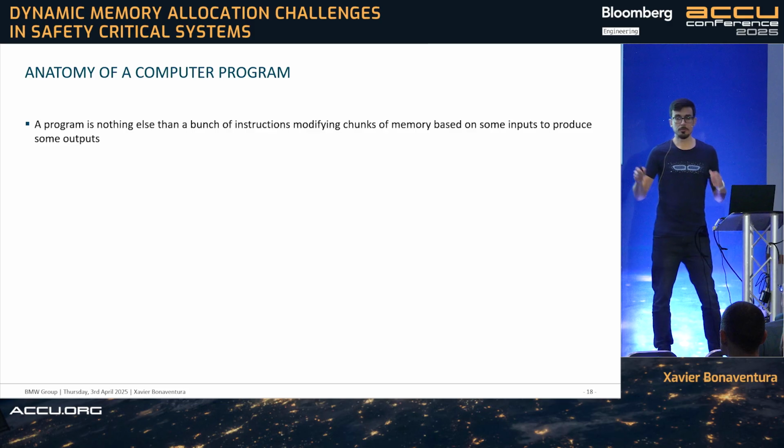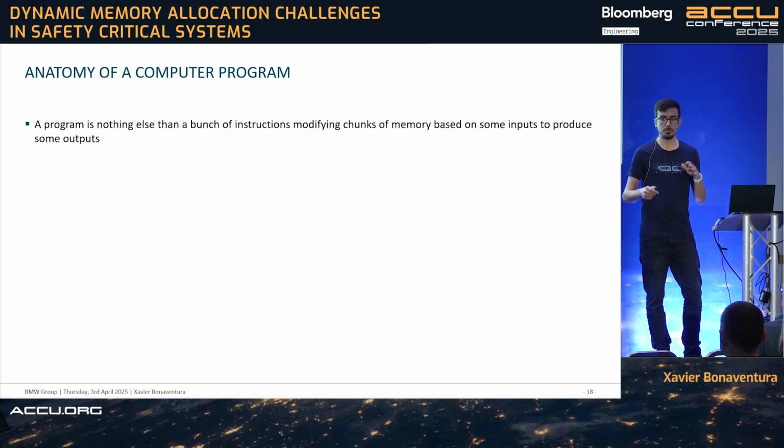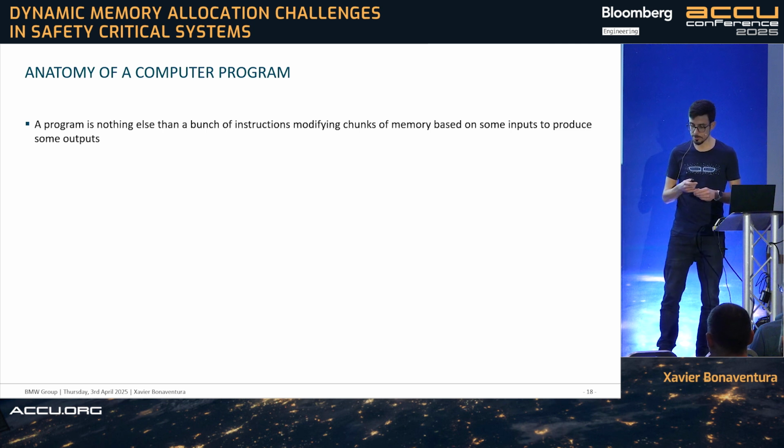Okay, now we saw the standard. Now let's go back to programming, to our world. The first thing that I would like you all to think about is: what is a program? I could not find a definition that I liked enough, and I came up with this sentence on my own. For me, a program is nothing else than a bunch of instructions modifying chunks of memory based on some inputs to provide some outputs.